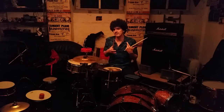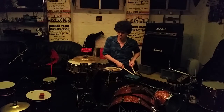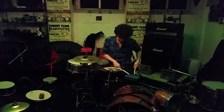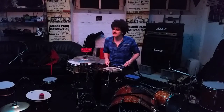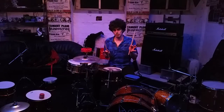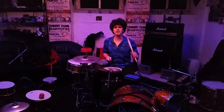I'm going to first start structuring it as an exercise. I'm going to start with the bass drum, then just with the snare drum, then just with the hi-hat, then with the bass drum and the snare drum together, then with the snare drum and the hi-hat together, then all together, and then I'm going to continue, okay? Here we go. 1, 2, 3, 4.